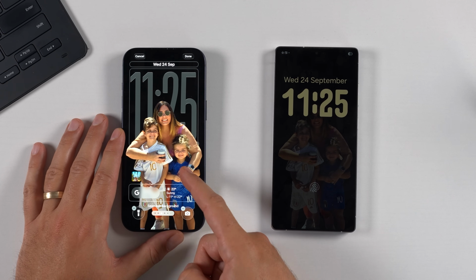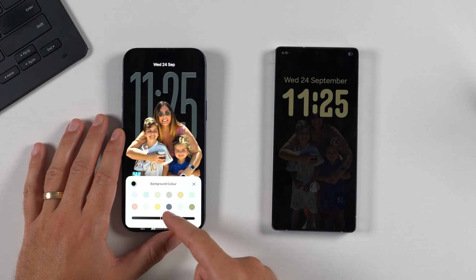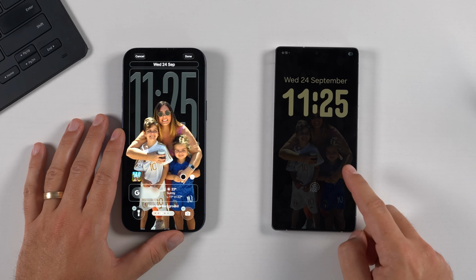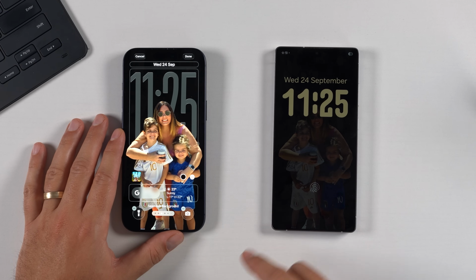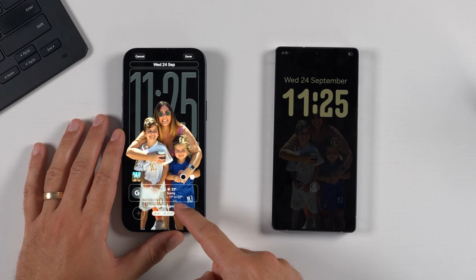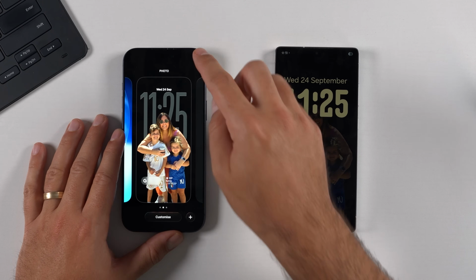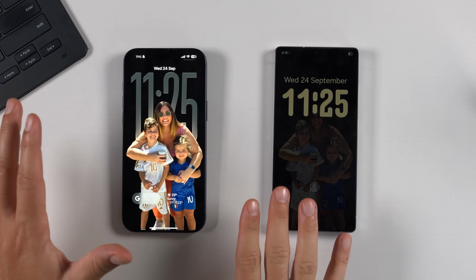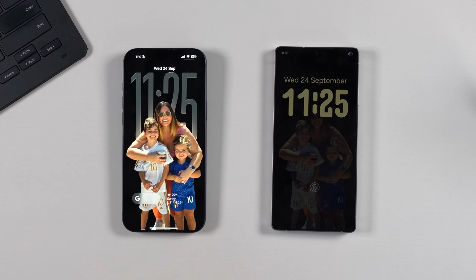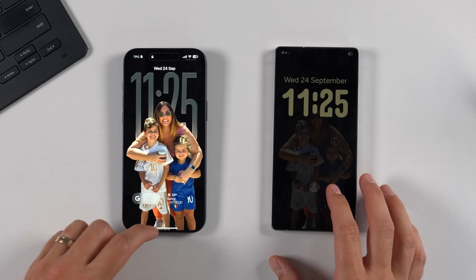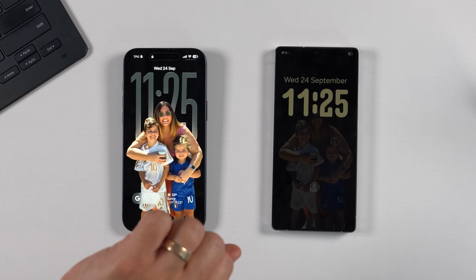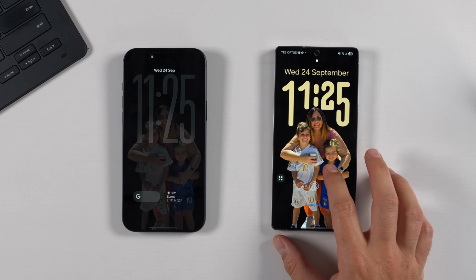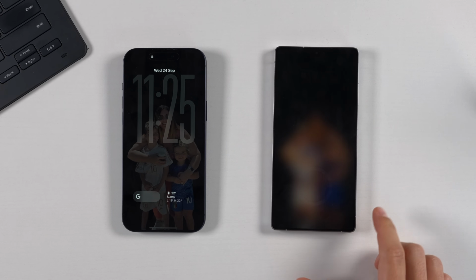And then I've liked what I've done in that with this seamless background, I've made the background color black, which means that it's going to sort of mimic what I've got here with always on display. And then I can either get rid of these and keep it clean, which I've done, or I can keep them there. But that's the customization. That's what you can do. It's nice. And like I said, it's got those little animations and tweaks to make that lock screen look good. Then I go over here and customize the lock screen on the S25 Ultra.